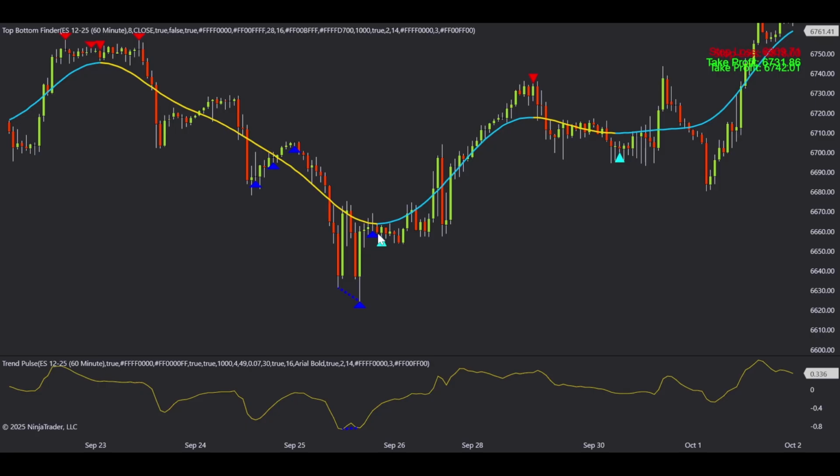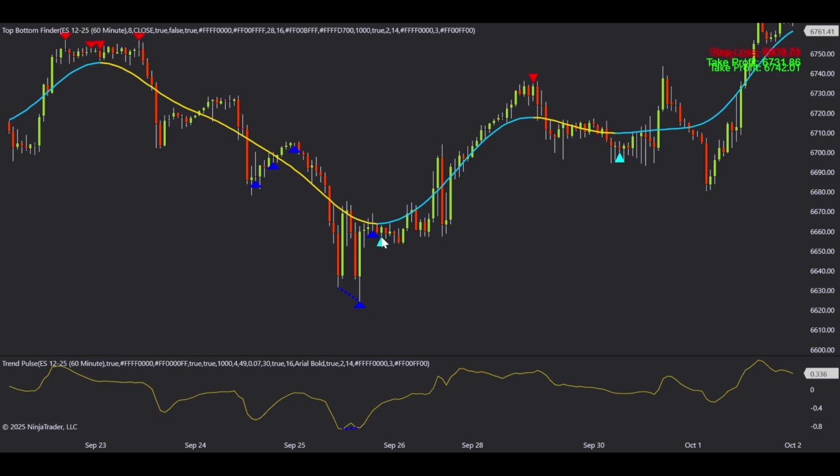What do we see here? Just a few candles later, another buy signal, and then the top bottom finder doing exactly what it does, saying that a bottom is in. And of course, realistically, we're looking at this bottom, we're not necessarily looking at this, but taking, as this candle closes, a buy entry here with a stop below here, expecting a strong up move because of all the confirmations we see here, riding it up until, again, the top bottom finder gives us the alert that this top is now in.